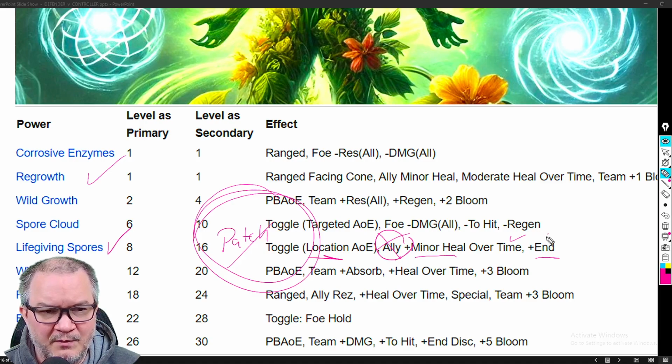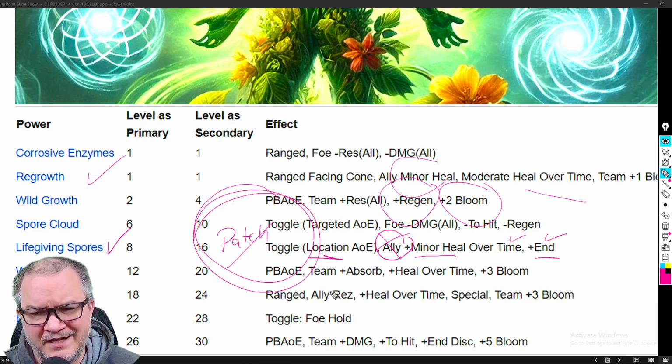So again, a couple more buffs. This is going to play nicely with the bloom effects because they'll get more healing over time. It's going to play nicely with the regen. It's going to play nicely with your regrowth and that heal over time. So you're going to have heal over time, regen, heal over time, as long as your allies stand at your patch, which is pretty easy. It's a fairly quick recharging power, as long as you remember to turn it off and turn it back on again when you go to your next location, because it will just sit there and never move.